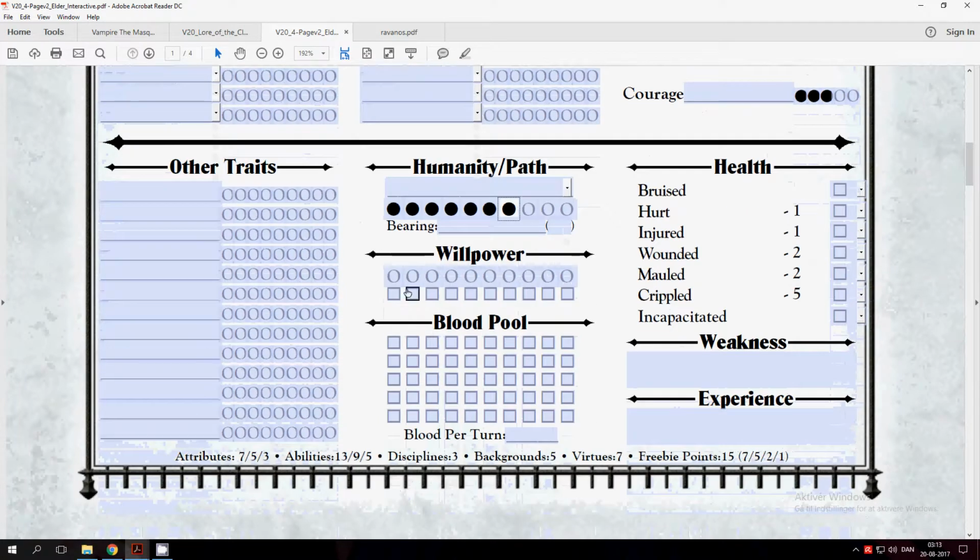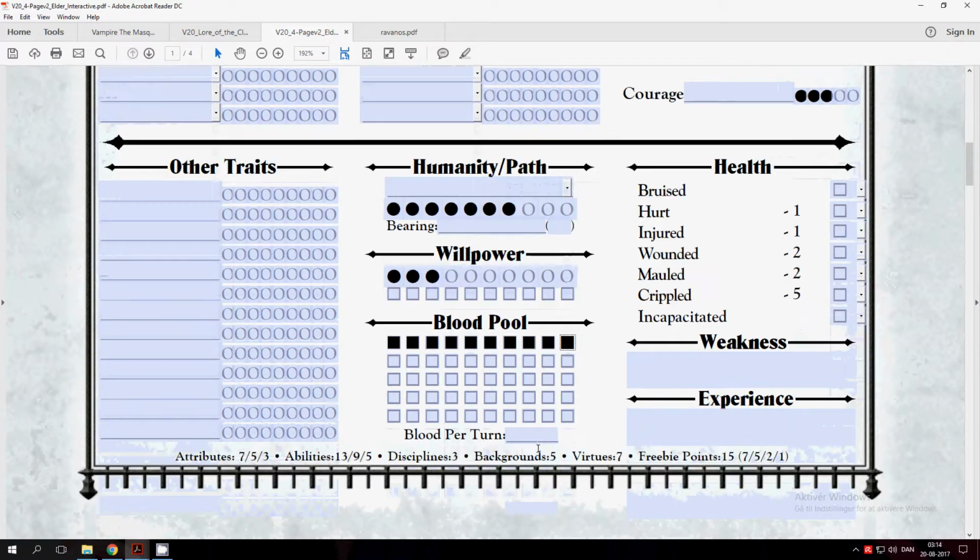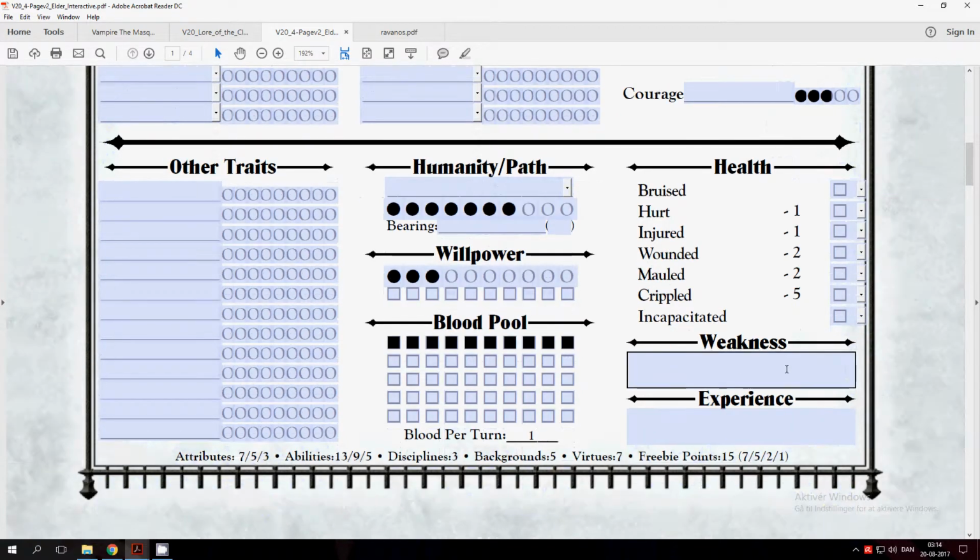And your courage is what you have in willpower. For Ravnos, it's important you have a lot of willpower. So 3 is beneath you, but we will fix that in a moment. Since you're only generation 13, you have 10 blood points and can use 1. This is your weakness. You have to steal, kidnap people, anything, you know, criminal attempt.